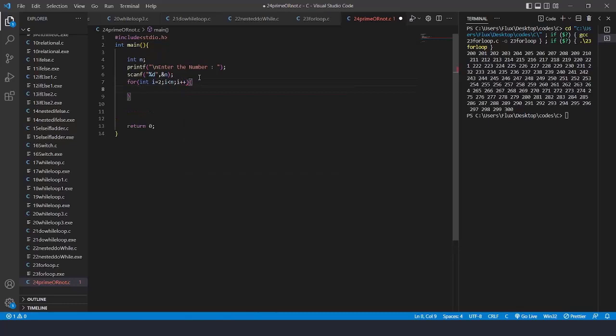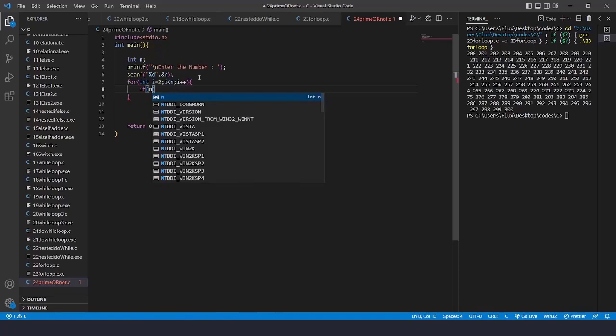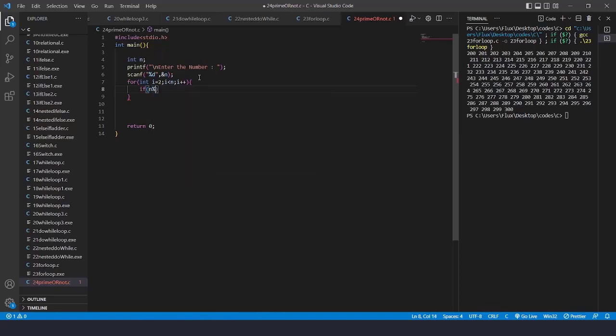Now here I'll take the condition: if the modulus of n by i is equal to 0, at that time we'll break. We'll use the break keyword.